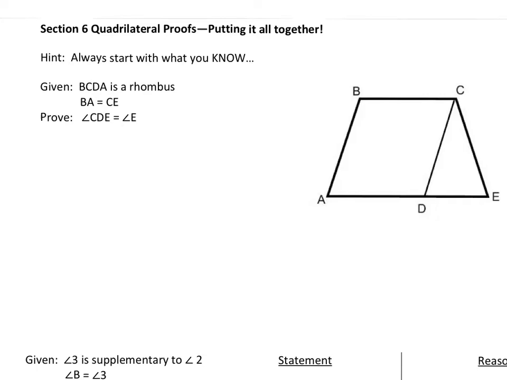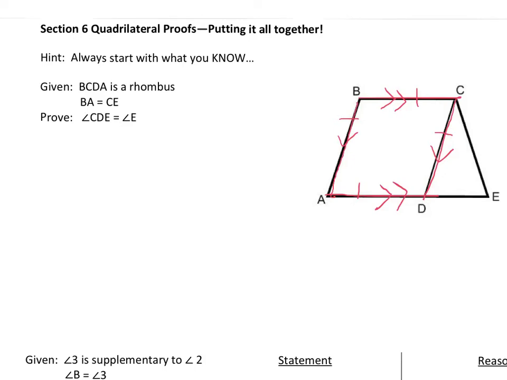on the video. So, starting with example number 1, we always start with what we know. So I know BCDA is a rhombus. So that's to say that this figure right here, BCDA, that's a rhombus. So I initially think that all of these sides are the same length, as well as the opposite sides are parallel. Now I know some other things about diagonals and things with a rhombus, but I don't think I'm going to be using that so far.